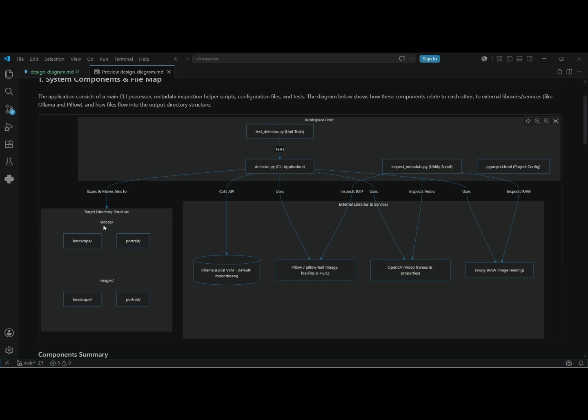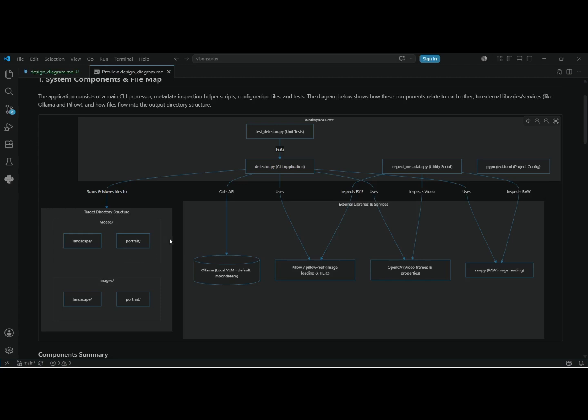It also works across videos and images. So if your project has both videos and images, it segregates them accordingly, and also by landscape or portrait orientation. Those will be in their own subfolders.